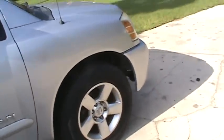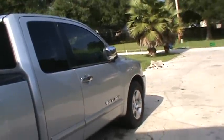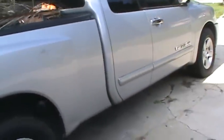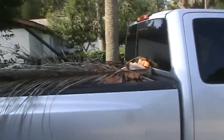The other thing I have a problem with on this truck is it had gangster wheels and tires on it when I bought it, some real big tall suckers, and I took them off and put the factory ones back on it, and now my speedometer is off quite a bit. And I need to recalibrate that, so I haven't had a chance to do that. And I got an airbag light for some reason that comes on and flashes every once in a while, so I'm gonna have to hook the Modus up to it and run through the body computer and see what's going on with all this stuff. But it's not a bad truck. It's a lot better than the Hyundai, and you can put stuff in the back of it, so that's good.